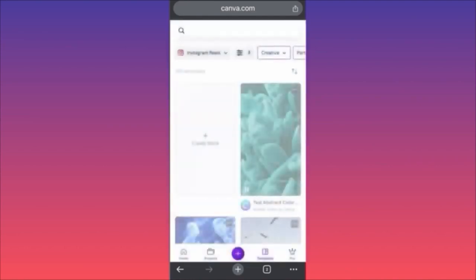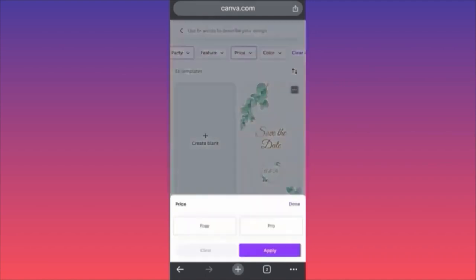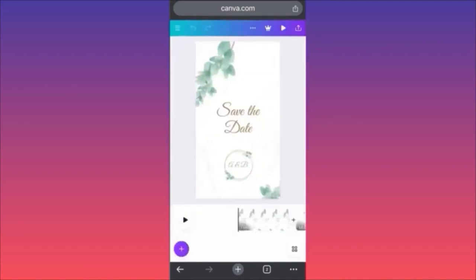This is how simple it is. Sometimes it works a little slow, so you gotta be patient. Then you're gonna filter by price. You're gonna use only the free templates, which will allow you to expand in Excel more using your budget for other purposes. So let's select this video over here. This is how you're going to create the reels.